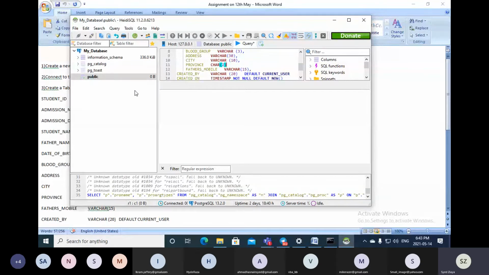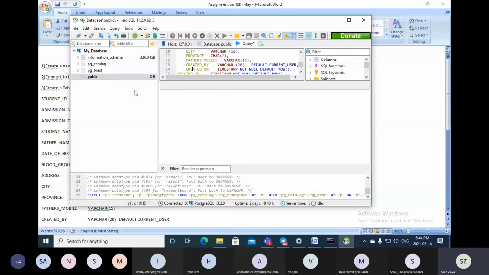Here I need to put comma, and then created by who has created this record. Default is current user. Now what is the current user right now? That is Postgres, if you remember. That is the current user here. Created on timestamp, not null. Default now. Now created on when this record was created.